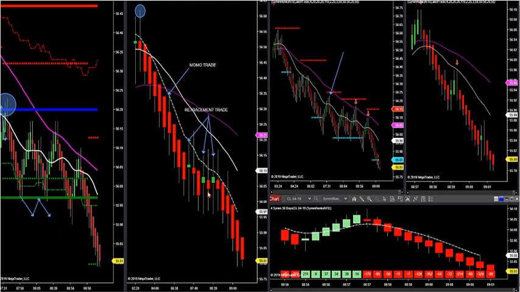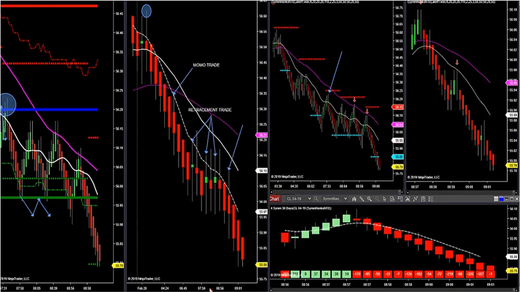All right, so look at the 2 trades. Look how we're 4 for 4 right now on retracement trading since midnight, and now we're 2 for 2 on momentum trades. Very simply, how do we do it? Retracement trades are really easy. I got a trend filter right in front of us. This is our trend filter.